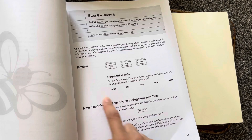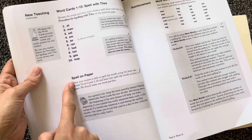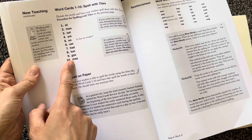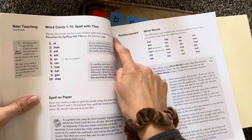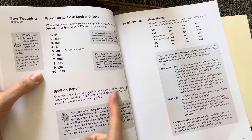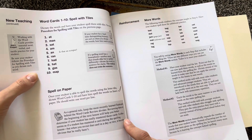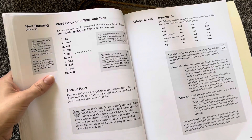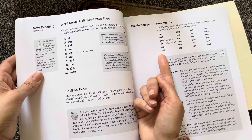The next section is new teaching. For every lesson, there were basically ten new words that he would have to learn. Then he would spell them on paper — I would say what the word was that he had just done with the letter tiles, and then he would do them on paper. This section here is called reinforcement, and we oftentimes skipped this. I could tell it was easy for him — he got how to spell it on paper, so we would just skip the reinforcement extra words. You don't have to do these. But if they're getting some words wrong or not picking it up, then the next day instead of moving on, you would just do some more of the same thing.